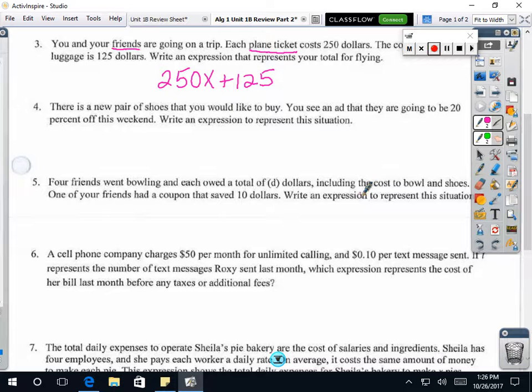Okay, any ideas? Yes? I mean, yeah, that would work, but that's not how you're going to see it on the test choices. Okay, so you said 20 divided by X. So let's say that the shoes cost $100. What's 20 divided by 100? Type it in, 20 divided by 100. 0.2, does that make sense? Do you think you're going to pay 0.2 for the shoes?